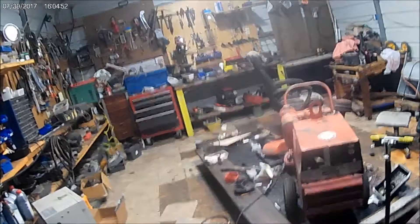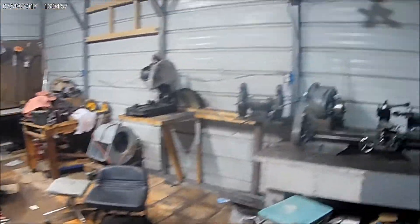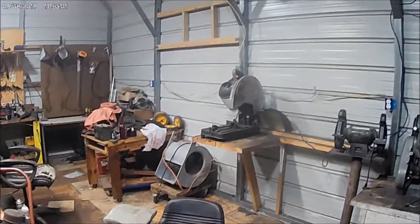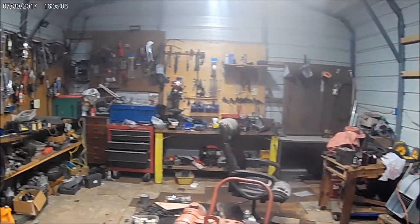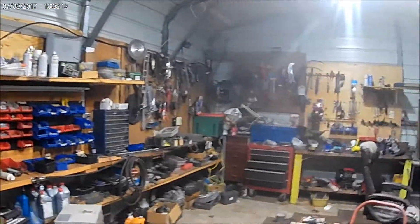I'll get over here and turn the light switch on. Now I'm gonna turn this off. Let me see how dark it was before, now that everything is lit in here. You'll have to kind of overlook the mess. I ain't got enough room to put all this junk — I hate to throw it away. But I guess I should. Anyway, that's the way that works on the lighting up there.